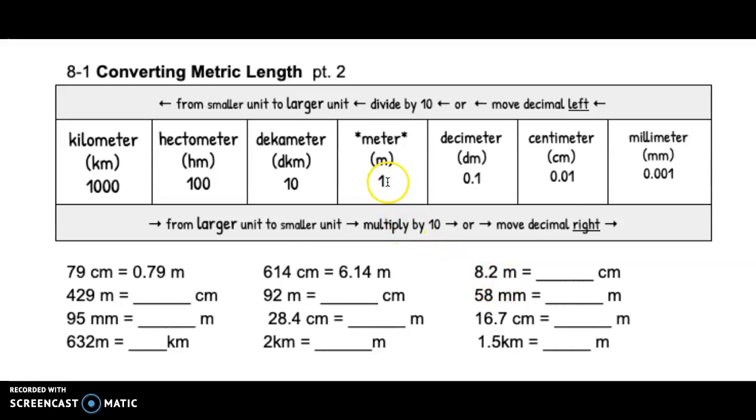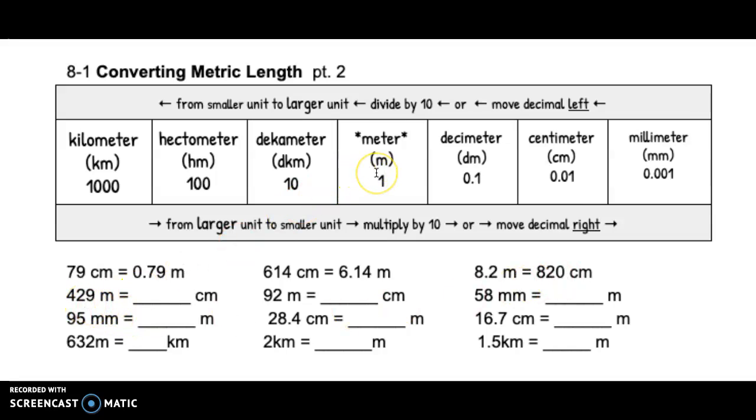Moving on to 8.2 meters. This time we're starting on meters, and we're moving towards centimeters, which is 2 hops to the right. So this decimal, you see, has to move 2 spots to the right, which means it would be 820. See right here, it's between the 8 and the 2. 2 spots would mean I have to add the 0 so that it's a placeholder to keep that decimal, which is invisible now, right there.